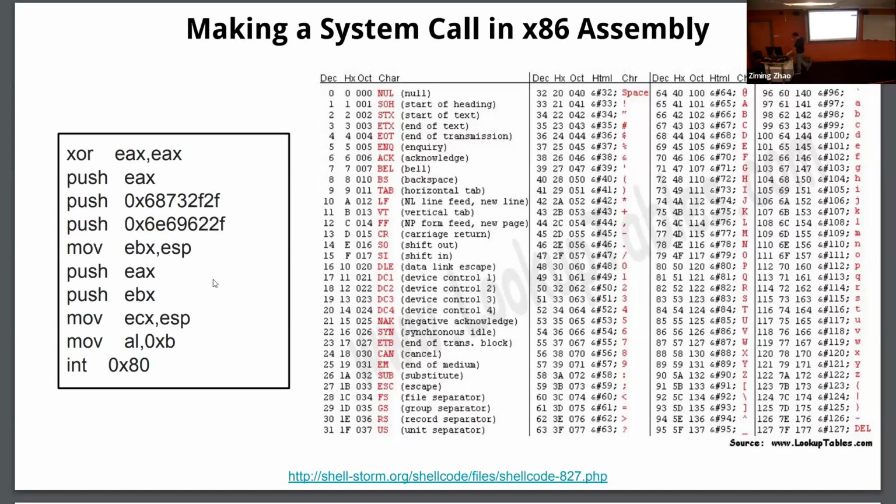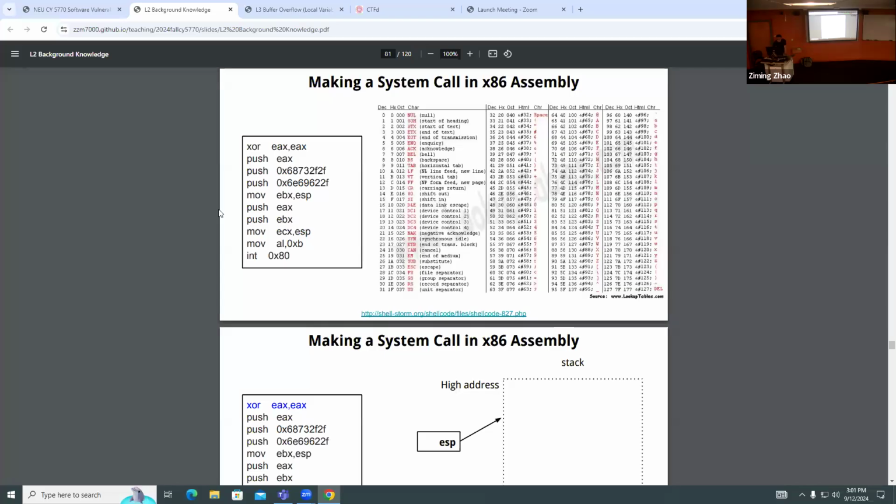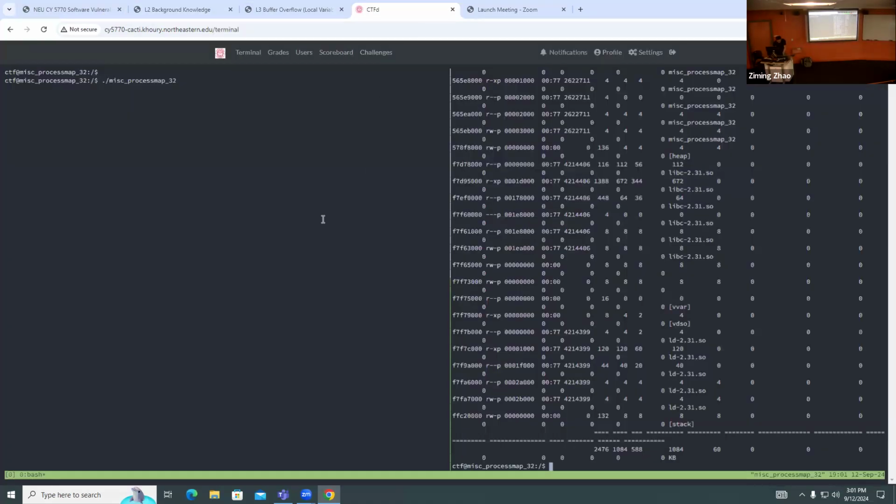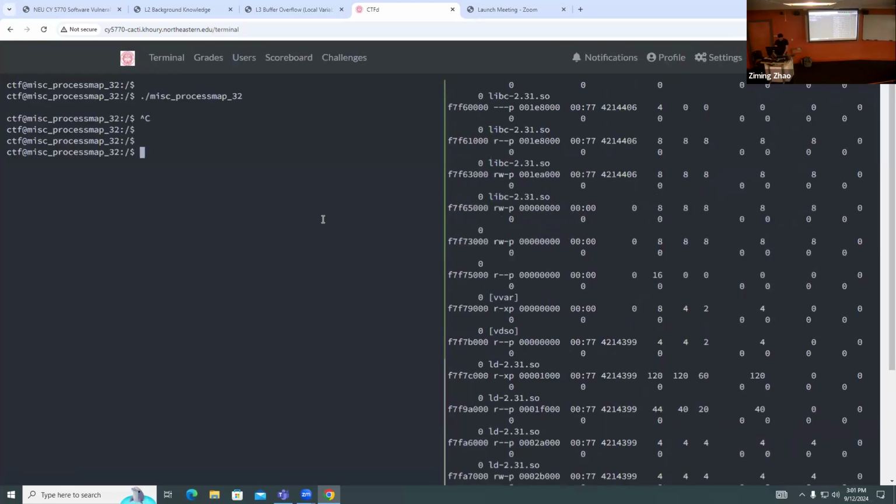I can show you this in our system. Like I said, in Linux systems, if you have one slash or two slashes, they're the same thing. If you go to /bin, or if you go to //bin, it's actually the same thing.